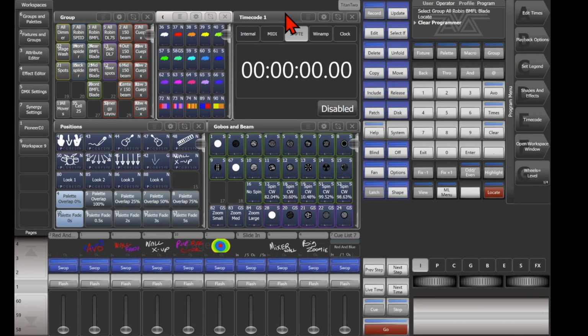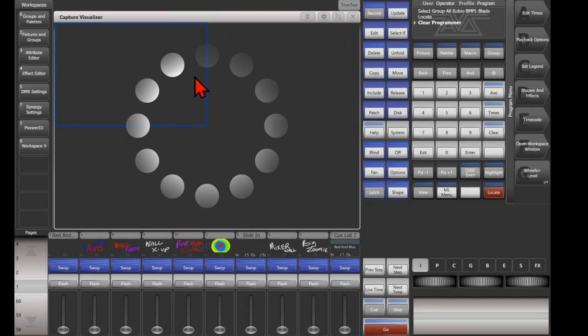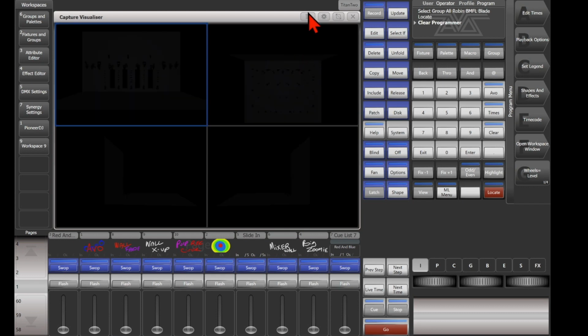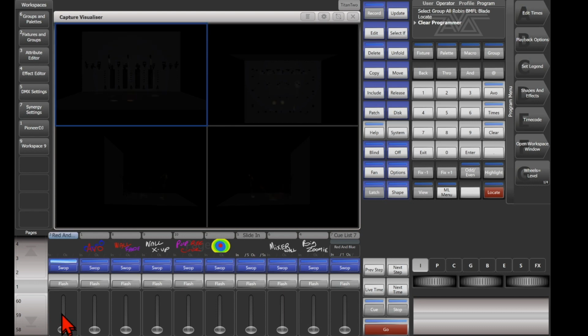On our Titan Go interface, it is going to be the four lines button. So if we click here, we can see we can hide or show our pages on this window. If we were to open our capture window, we see it's the same. We can click here. We can enable or disable quad mode. We'll bring up some pictures so we can actually see something here.